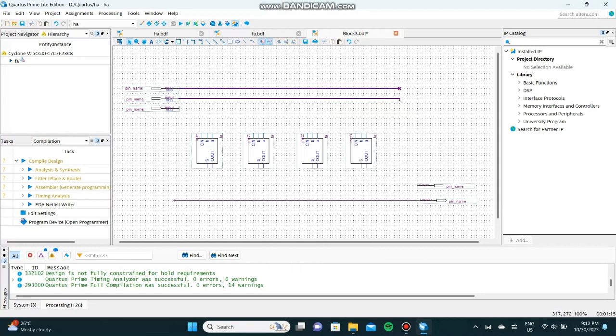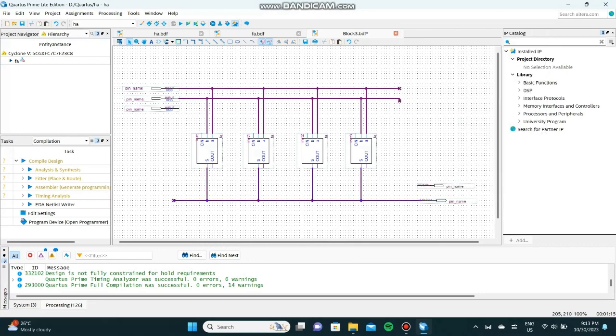For the lines that will be connected between the inputs, the full adder diagram, and the output S, we'll be using a bus line.